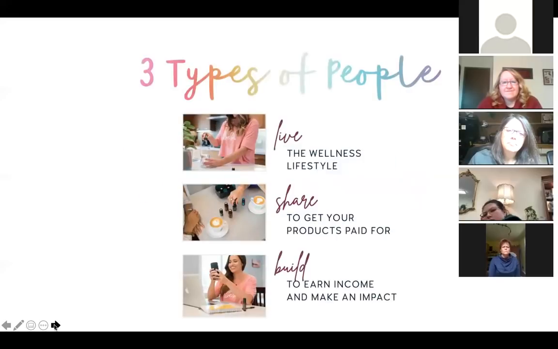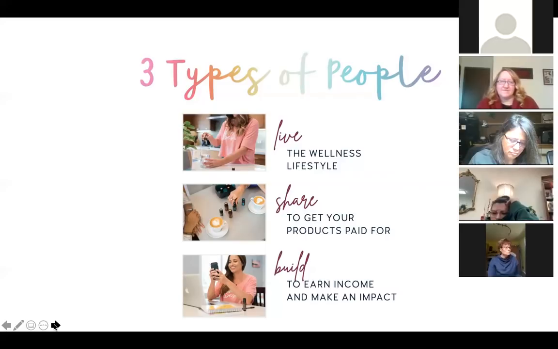Okay. Last thing I just want to say to you before we call it a day is there are 3 types of people in doTERRA. And I always share this because sometimes you don't know what kind of person you are, right? Until somebody says, identify yourself, pick your personality. What are you? There are people who want to live the wellness lifestyle. Like that's how I started. I wanted natural things for my family. I wanted natural things for my headaches. And I wanted just to live a natural lifestyle.